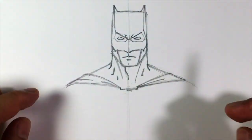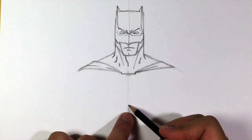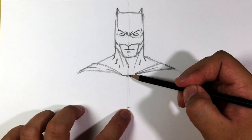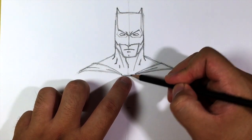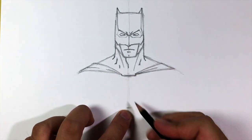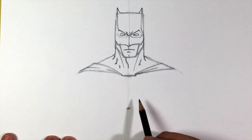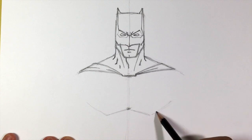Now that we've got his cowl, his neck, and his shoulders, let's move on to the chest area. To find the chest, you just want to go down this line to about here, and this length right here is similar in size from the base of his neck to his nose, so think of that, and then just transfer it over down here. So that's his chest. We're going to draw two angles going down from here, not too low, and then two angles going up like that.